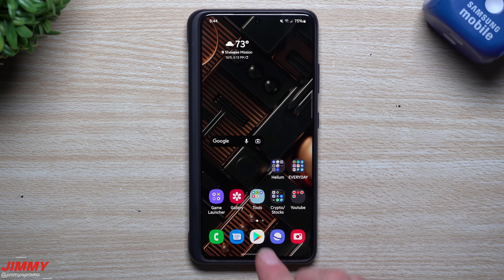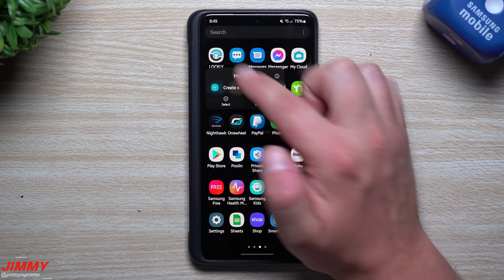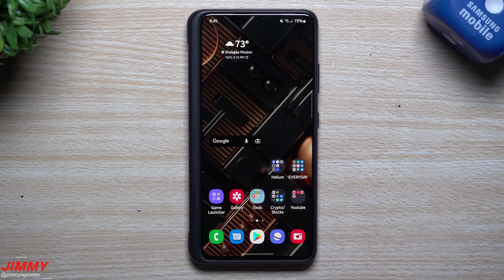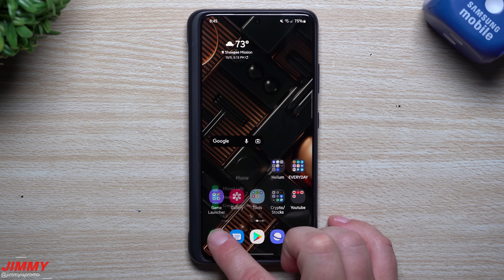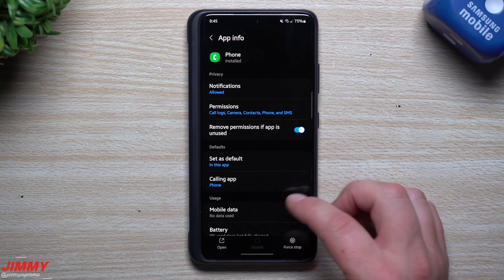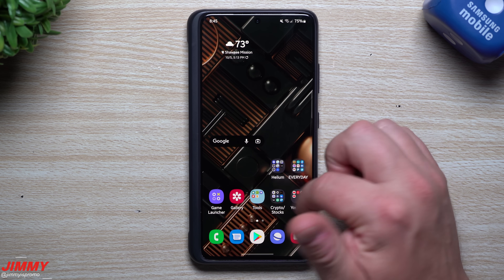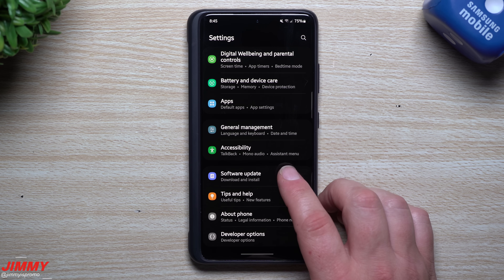For Samsung Messages — I'm more of a Google Messages user — the version went from 13.00.63 to 13.00.74, so an updated version with at least a security patch. For the Phone app, going into its settings, it went from version 13.00.48 to 13.00.58 — a newer version there as well. If you want to review your software update details, go to Software Update and tap on your last update.